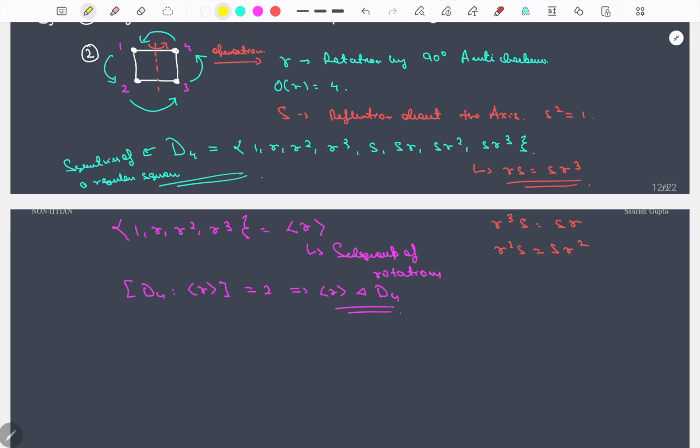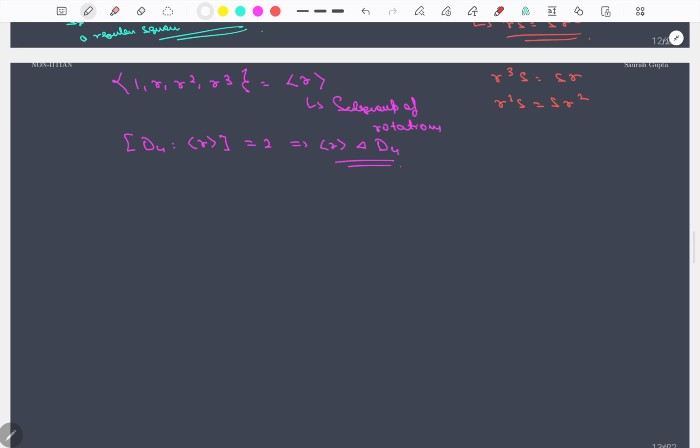Nevertheless, I'm giving a very brief exercise. Question: prove that all groups of order 1, 2, 3, 4 and 5 are abelian. All groups up to order 5 are abelian, and this should be quite easy to prove by whatever we have done up till now.